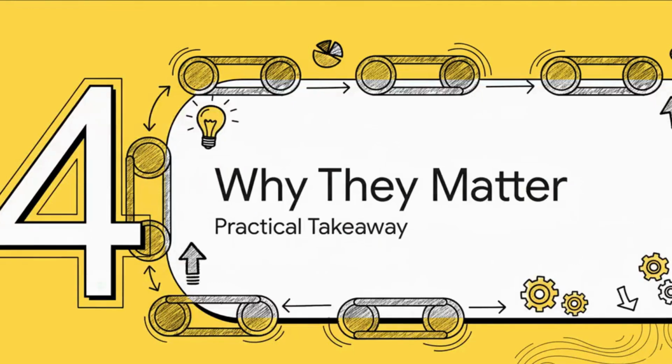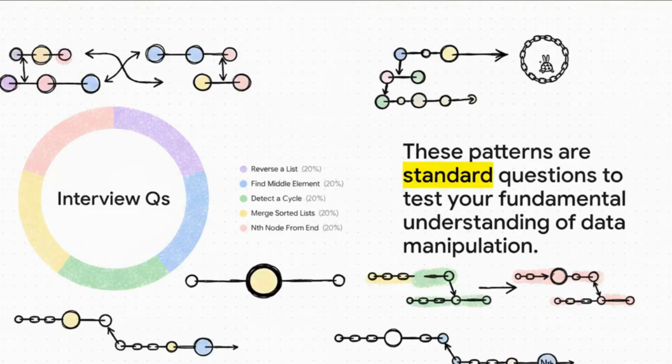All right, let's bring this all home. Why are we spending all this time mastering these ideas? What's the practical takeaway here? It's because this is what you're going to see out in the wild, and especially in coding interviews. Seriously, reversing a list, finding the middle element, detecting if there's a cycle, merging two sorted lists, these aren't just textbook problems. These are the standard questions that companies use to see if you really understand how to work with data.